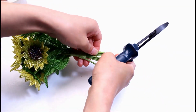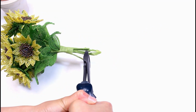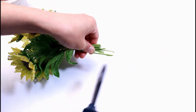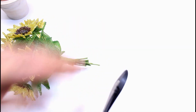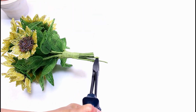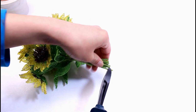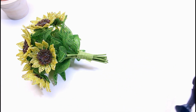I'm using a pretty heavy duty wire cutter here. I found these at Jo-Ann Fabrics in the floral section for like 10 bucks, and I used a coupon, so it wasn't bad. That was some years ago. If you're going to cut stem wire, you're going to need a pretty heavy duty wire cutter, not the little inky dinky one.